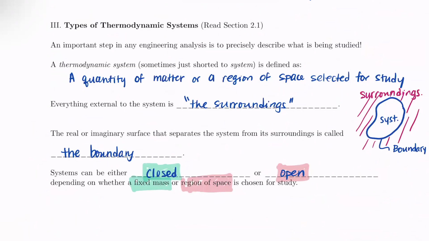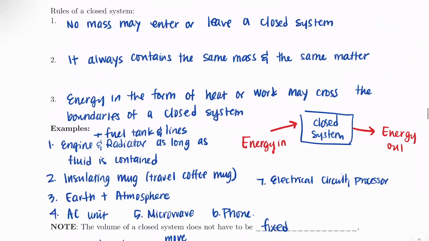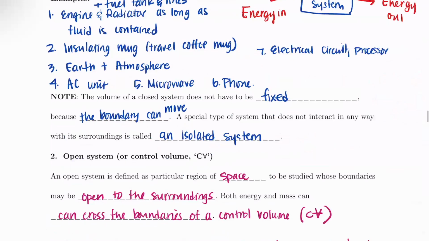Does anybody want to volunteer and describe a closed system? Does anybody remember what cannot leave a closed system? Mass. Yeah, that's great. Who was that? I heard a voice generally in the middle of the room. Great. Thank you, Mark. Does anybody want to volunteer what can come in or out of an open system?